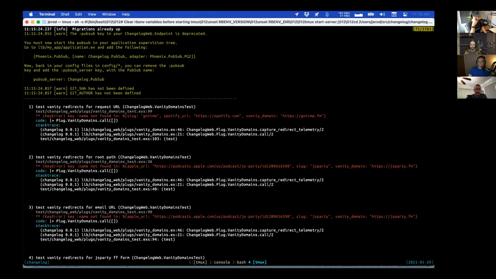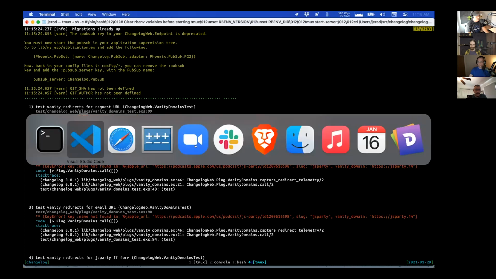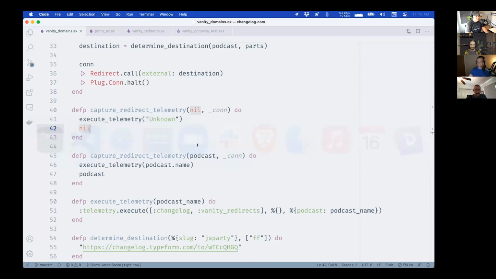Name not found in slug. Where's it using name? Oh, I know what we're doing. We're relying on a key which probably doesn't exist in my test suite because I probably just made those structs. So it's probably just a failure in the test suite and not a failure in the actual implementation.